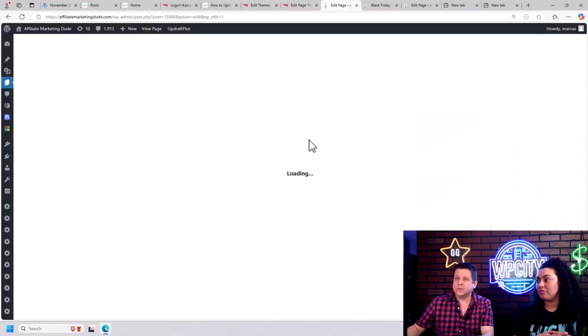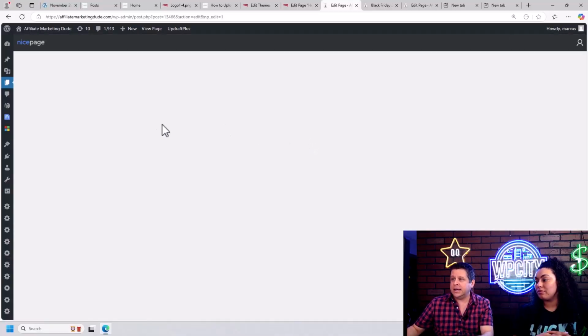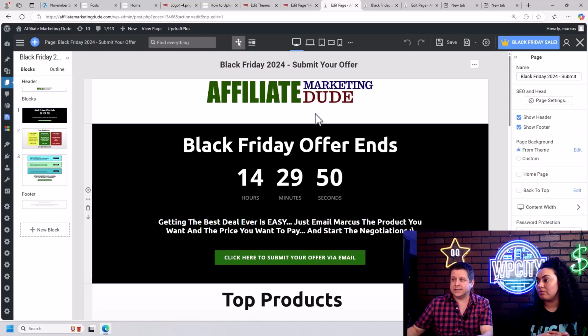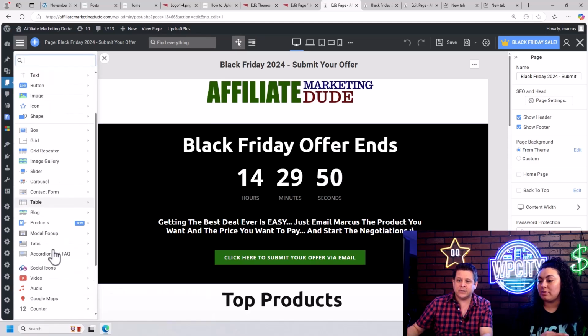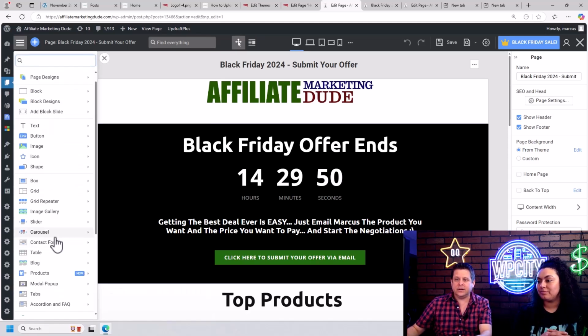Once it loads, what you're going to see is it's going to go into nicepage, and you're going to be able to edit all kinds of things. Now, what I have here is a timer. Okay, so I just went over to the blocks, like this, add element, and the element is the countdown timer, which is right over here. Yeah, so you could do video countdown.